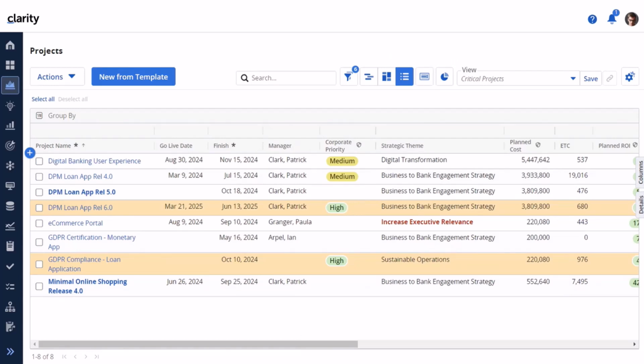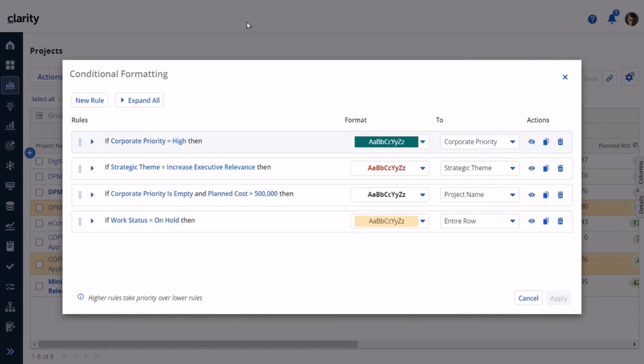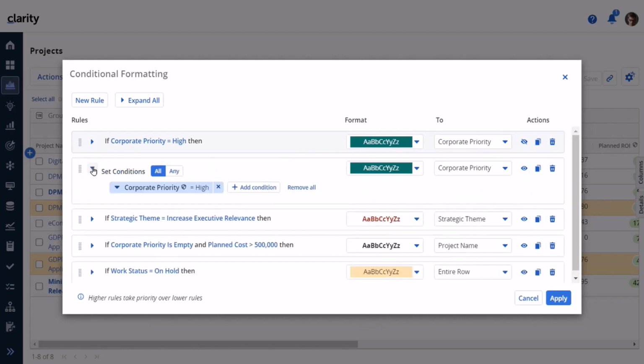And sometimes when you're making a lot of changes to your conditional formatting rules, you may need to do a hard refresh, but a lot of the times it will refresh on its own. You can also copy business rules. Anytime that you do create a copy of a conditional formatting rule, it'll create it right underneath the one that you're copying from. And notice that this one was inactive and it copied it as inactive, so I'm going to change that to active.